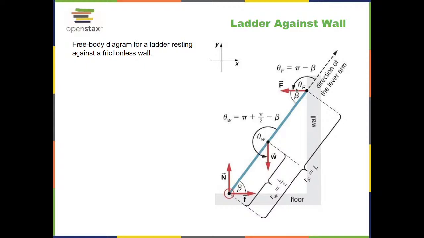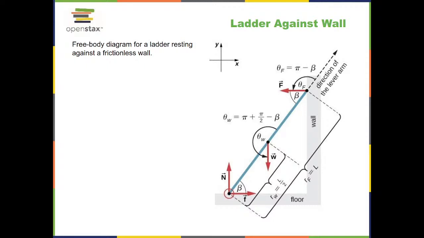So now it becomes a question of what is the magnitude of those torques due to the weight and due to the normal force at the wall. And so what we're going to do is first think about the sign. The torque due to the weight is going to be clockwise, so it's going to be negative. The torque due to the normal force at the wall is going to be counterclockwise around the pivot, so it's going to be positive. So at least they're opposite in sign, which is good because that will help us have the torque condition be satisfied, right?